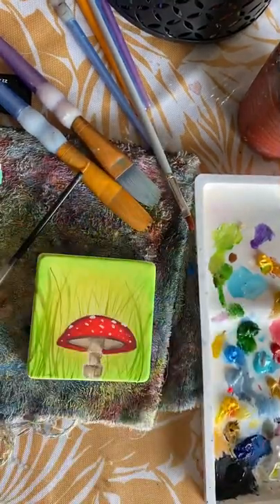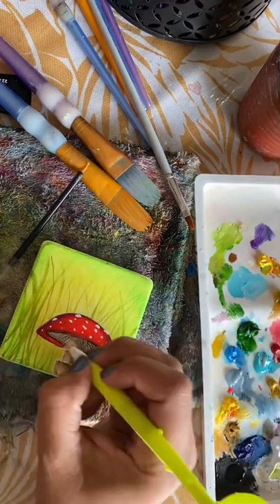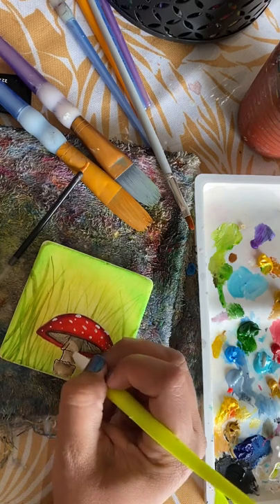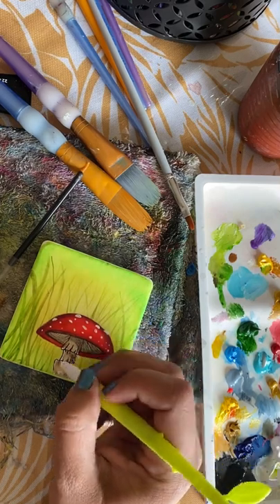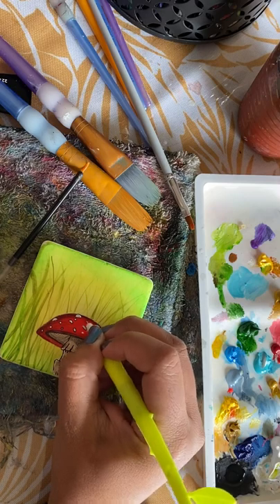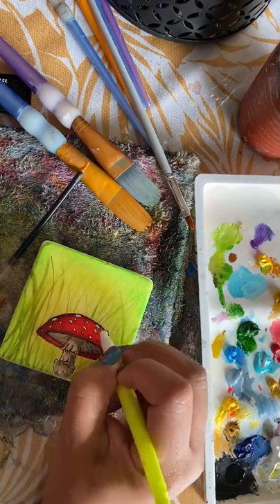I'm going in with green and brown to darken up the front. Here you can see my grass. These are the fineliner pens that Wanda sells on her shop — I'm obsessed with her products. I love that she takes the time to teach you how to use them, they're super affordable, and her products actually work. I'm adding lines underneath the mushroom, outlining the black around the little dots to bring them forward, and adding lines around the stem of the mushroom.